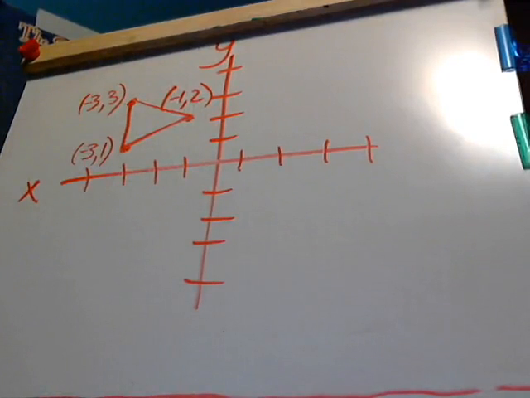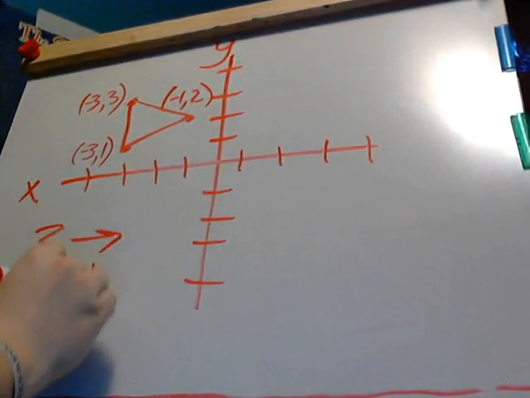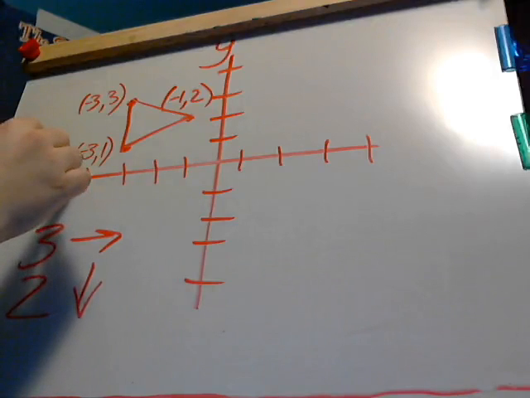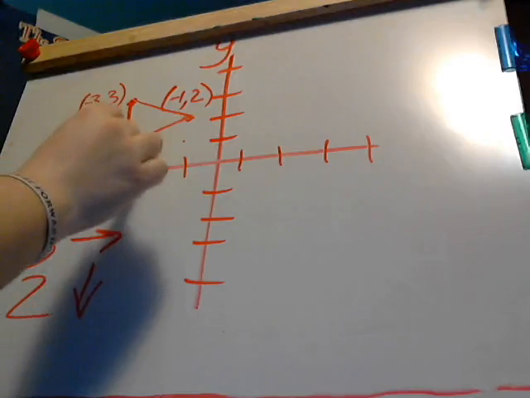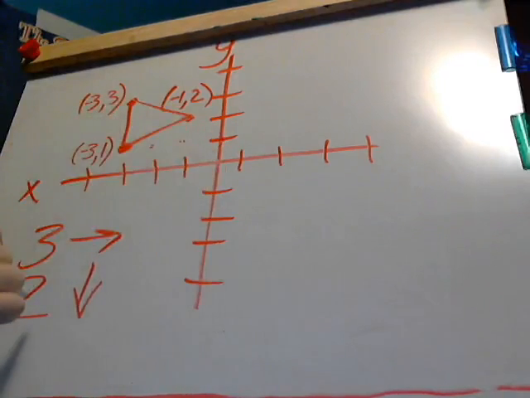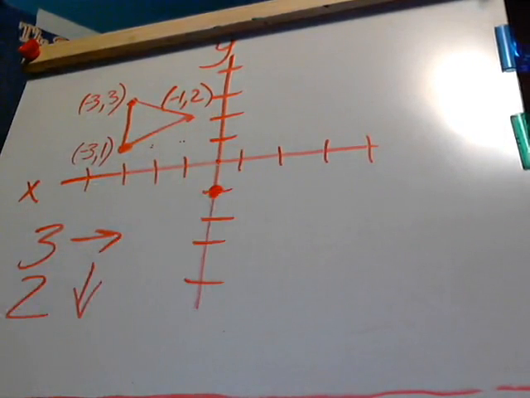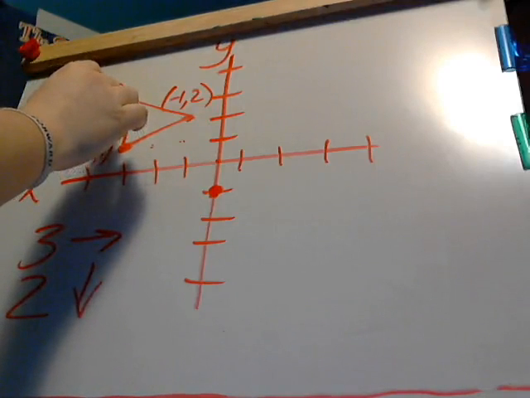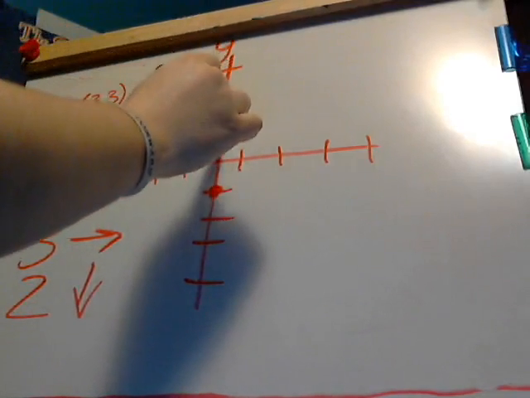Now let's say I want to move my figure 3 to the right and 2 down. So what I can do is I can look at my x. I need to add 3 to the right on my x. So here's 1, 2, 3, and this is for this point right here. Moving it 3 to the right, 1, 2, 3, and I need to move it 2 down. So 1, 2. There's my new point. Now I need to continue working my way around as I do this. So I'm just gonna start at -3, 3. So I'm gonna go over 1, 2, 3, and 2 down, 1, 2. It's gonna be right there.